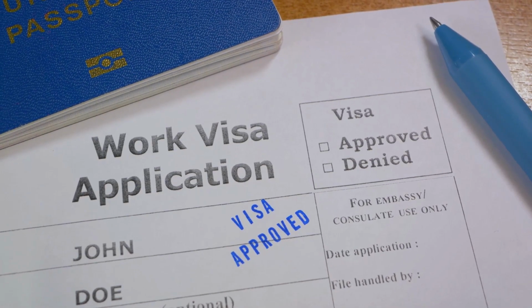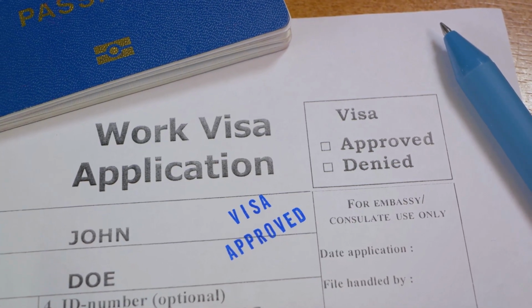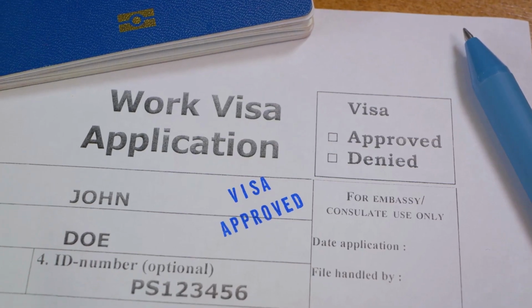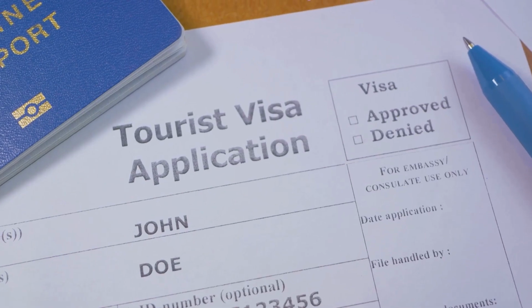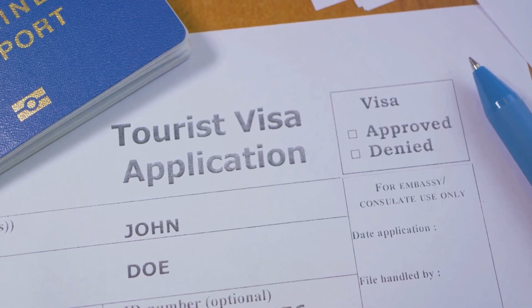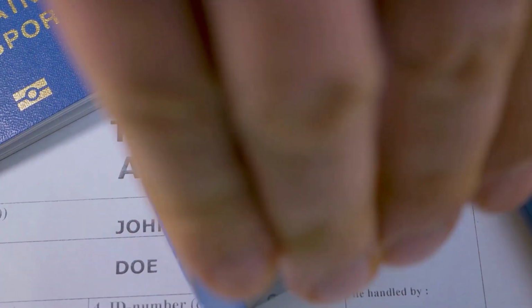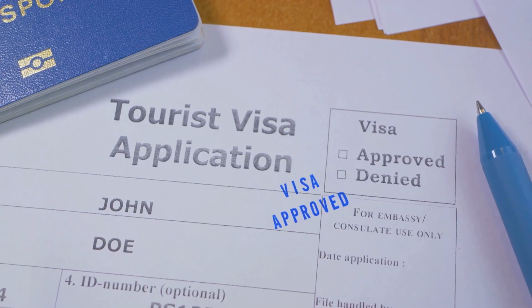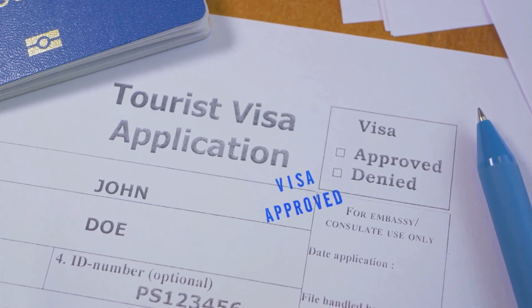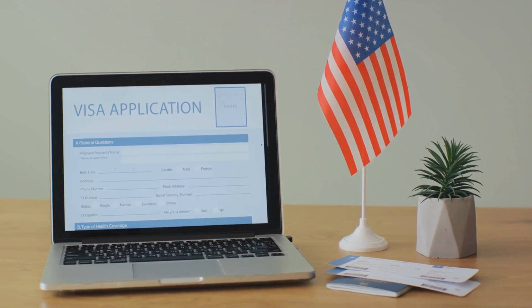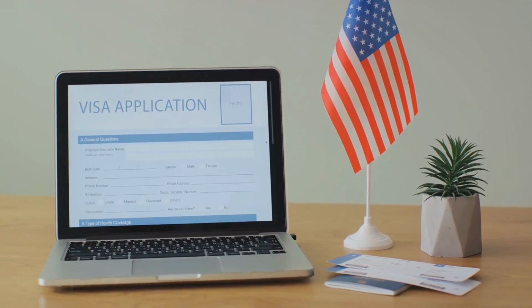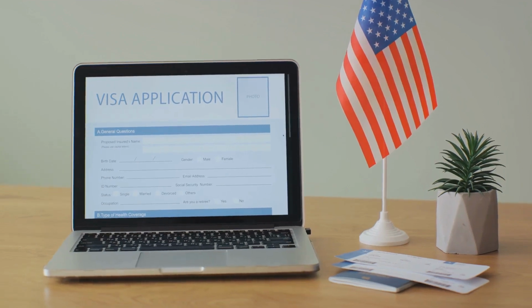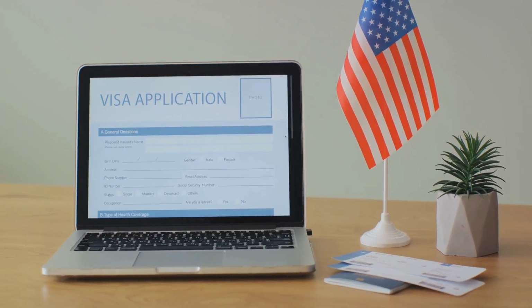Step 3 involves the actual application process. For Mexican citizens, an application should be meticulously filled out and submitted to the U.S. Embassy or consulate located in their country. It's crucial to submit accurate and complete information to avoid any delays or rejections. Canadian citizens, on the other hand, have a slightly different process. They can apply for a TN visa directly at a U.S. port of entry, which can include airports, seaports, or land borders. This step is straightforward, yet it requires attention to detail and adherence to instructions.